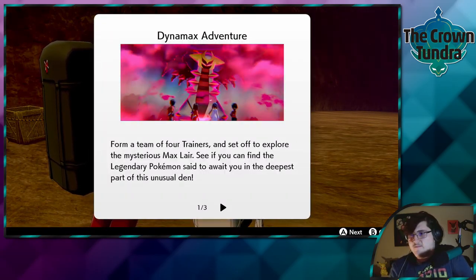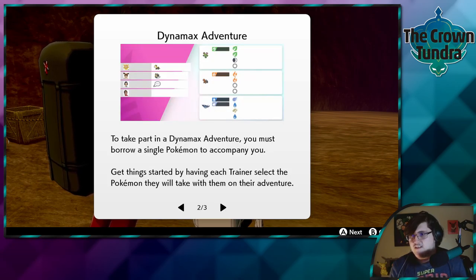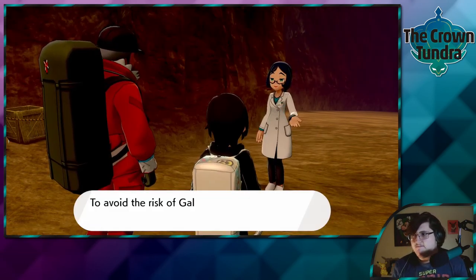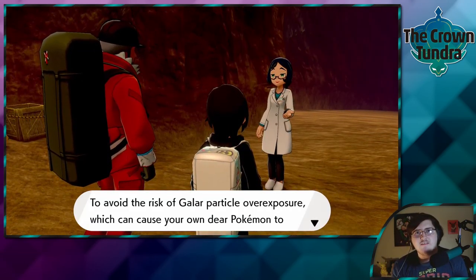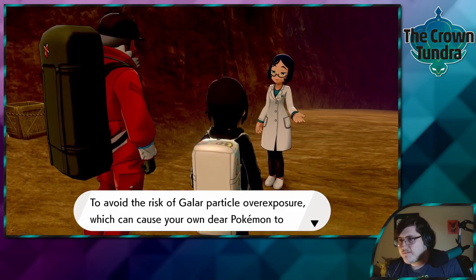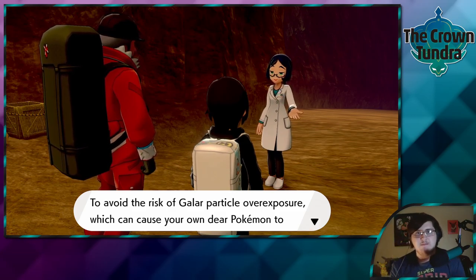Former team, four trainers, and serve to throw the Max legendary, blah, blah, Pokemon legendaries. To take part in Dynamax, you must borrow Pokemon, blah, blah, blah. To explore this, you branch and pass. Yep, I got that. I was in a dialogue box, a pop-up. So what's the logo on the back of his backpack?